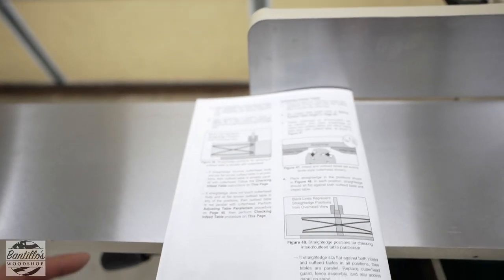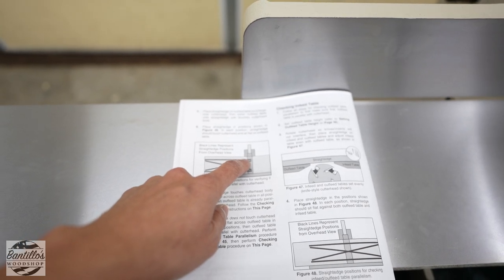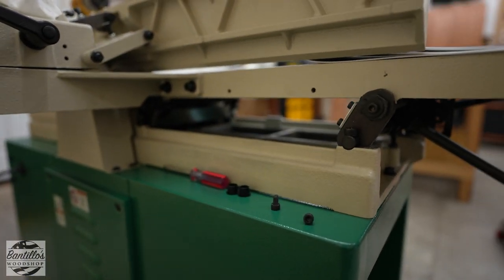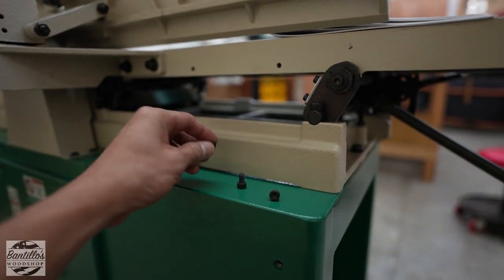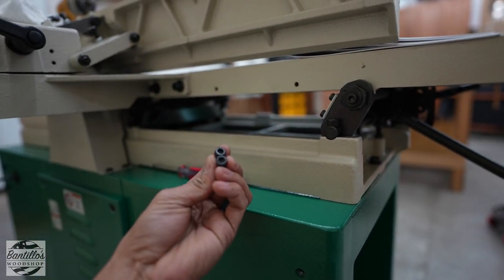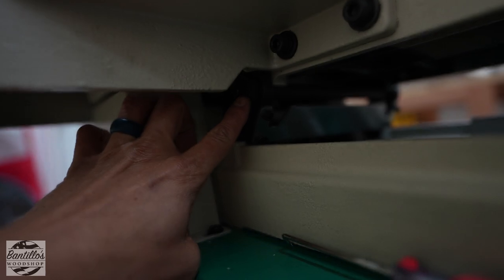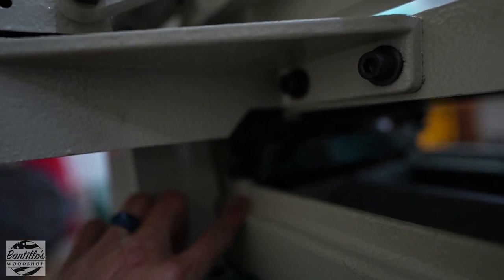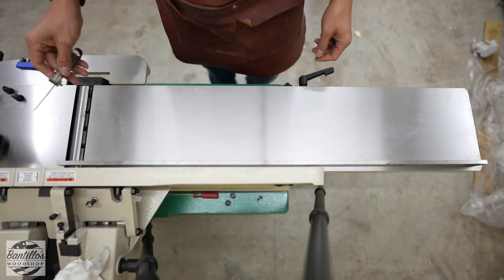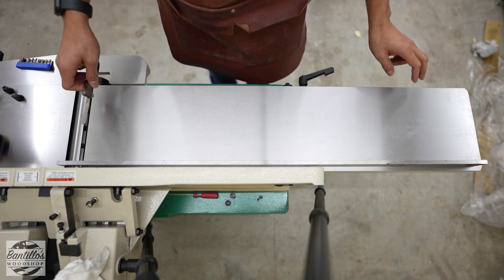On the manual I adjusted this and this raised up, so all you have to do is go back to the back — there's going to be a cover in here, and same thing as the front, there are two plastic plugs. Inside the plastic plugs there are two Allen head screws. Just remove that, and the eccentric nut that I had to adjust is in here. Alright, I think she's adjusted. After locking everything down, I'm going to double-check to make sure nothing changed after I locked the set screws down.